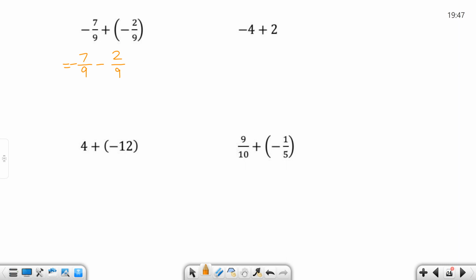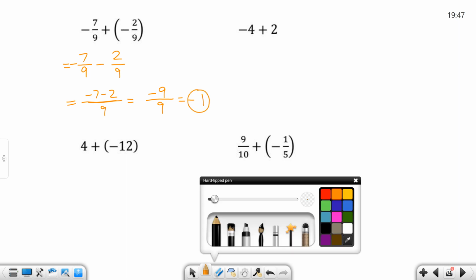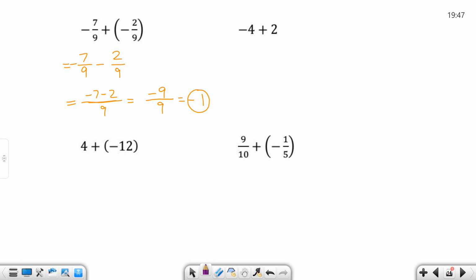When you add or subtract fractions, they have to have the same denominator. You can't do it otherwise. And you keep that denominator. So we're going to keep this over 9, and we're going to say negative 7 minus 2. So then what do we do with that? They're same signs, so we add them. 7 plus 2 is 9, and we keep it negative, and we divide that by 9. So that's negative 9 divided by 9. Can that simplify? Yep. Negative 9 over 9 becomes what? Negative 1.